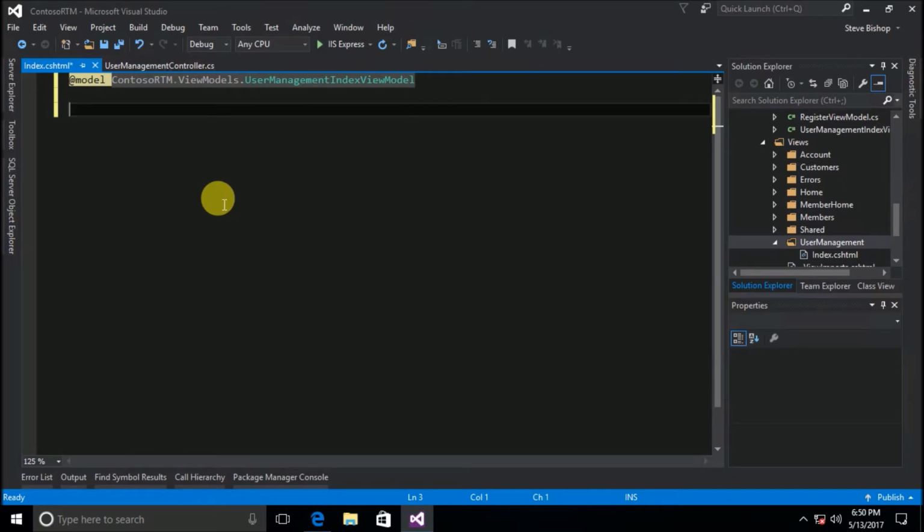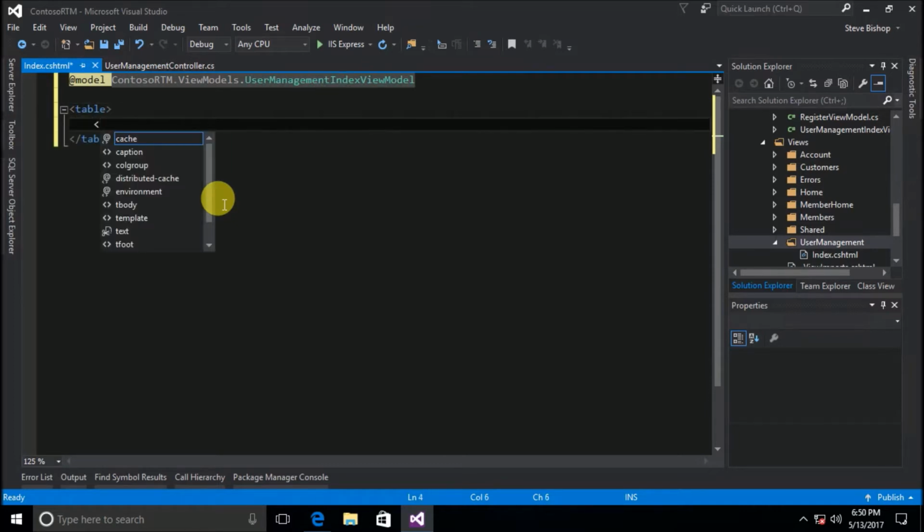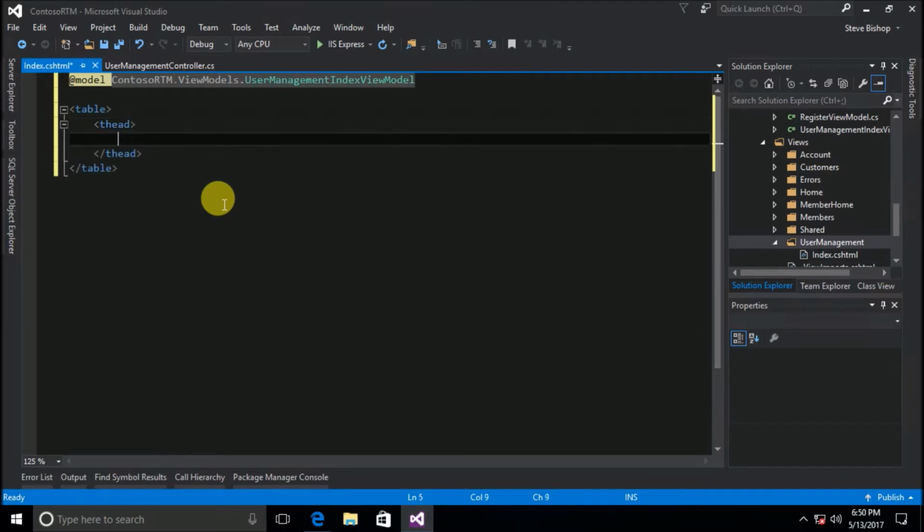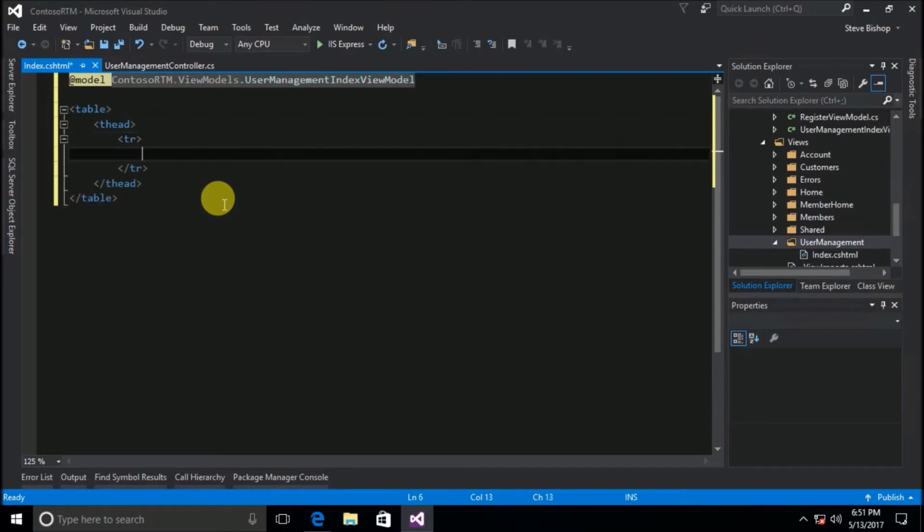And in HTML, if you want to display rows and columns in that way, one of the quickest ways to do that is to use a table tag. It looks like I can't spell table. There we go. Now on a table, I'm going to also add a T head to indicate the head of the table. And this is where our headings will go. And there's going to be one row inside of the head. So I'm going to use the TR tag, which indicates a new row.